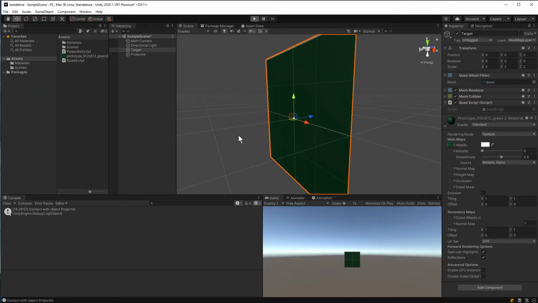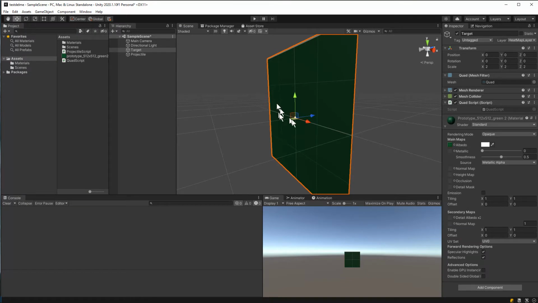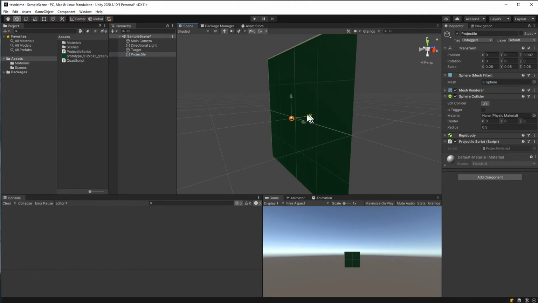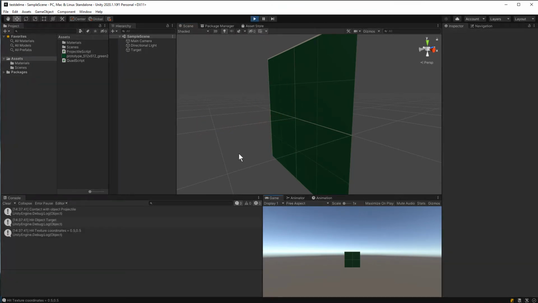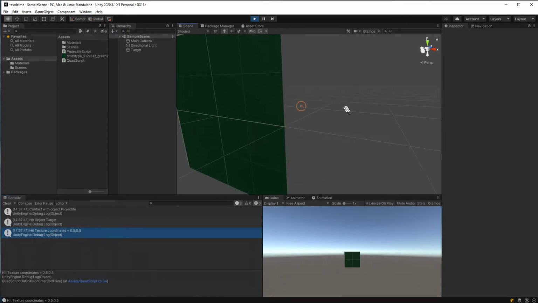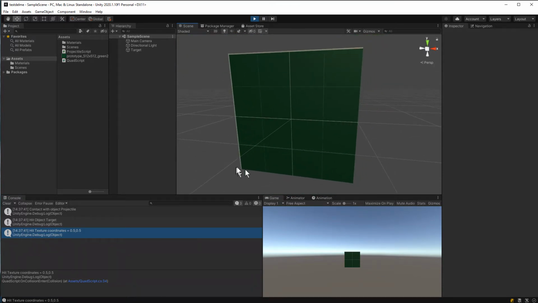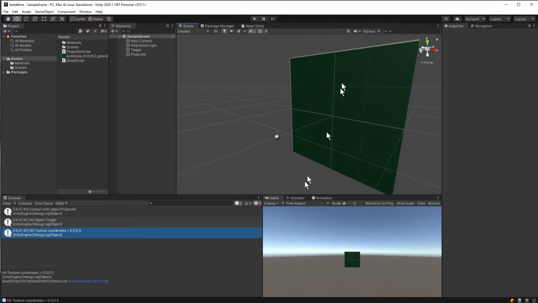Okay, now we're right down the middle, so we really should see a 0.5, 0.5. Oops, I need to move the sphere, the projectile, back off. I had hand moved it back in, so let's back it off and press play. There it goes. Bam. Okay, and here we have hit texture coordinates 0.5, 0.5. Now, texture coordinates go from 0, 0 to 1, 1, and we were dead center, so that's 0.5, 0.5, which is correct. So now we have collisions with our object working from our projectile.